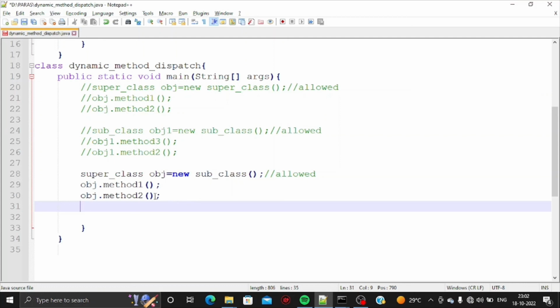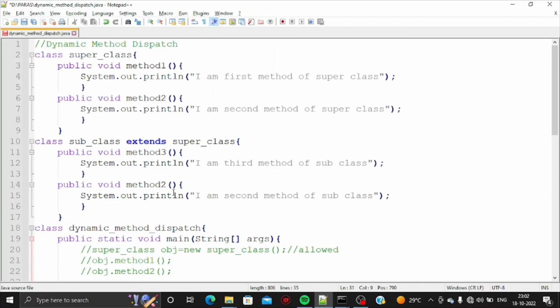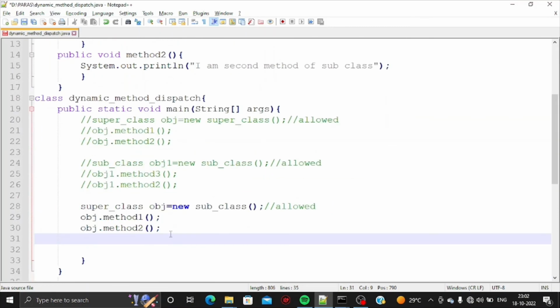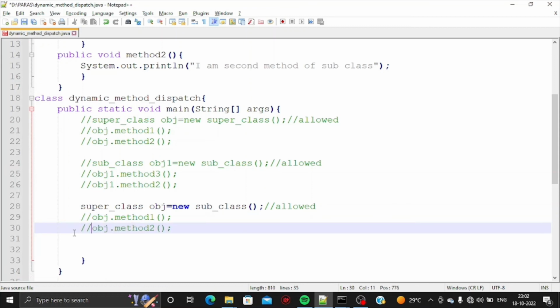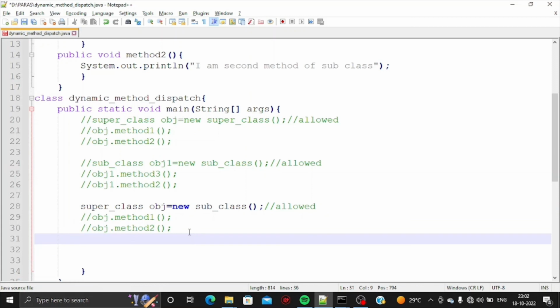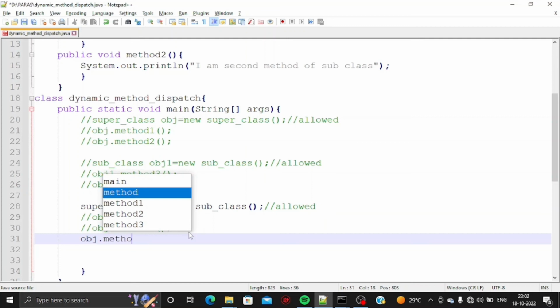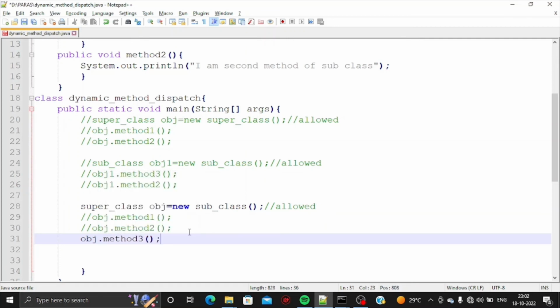So it is not allowed in Java if the method we want to call is not present in the superclass. I'll show you. This will throw an error. Let me comment this out. Now I'm gonna call method 3 using obj dot method 3. Now this will throw an error.